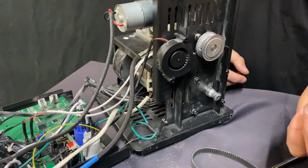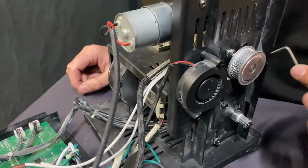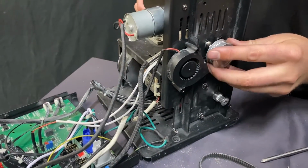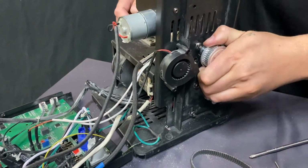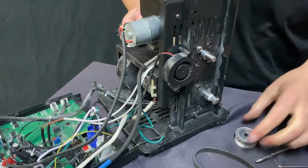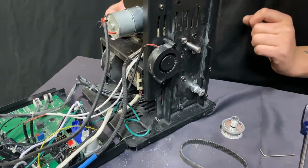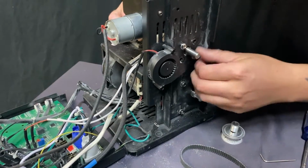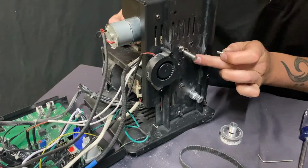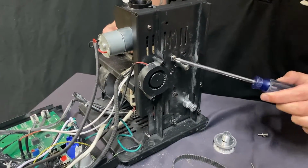Allen wrench here, 5/64 inch. It goes in this little thing here. You loosen these, 1, 2, and then this will go ahead and pull off. Once you take this off, you can see it's kind of a bear to get off. Then you have this other little piece that comes off as well. These come out. I'm just going to unscrew these. Again, these are already loosened, but you'd have 1, 2, 3, 4. 1, 2, 3, 4.